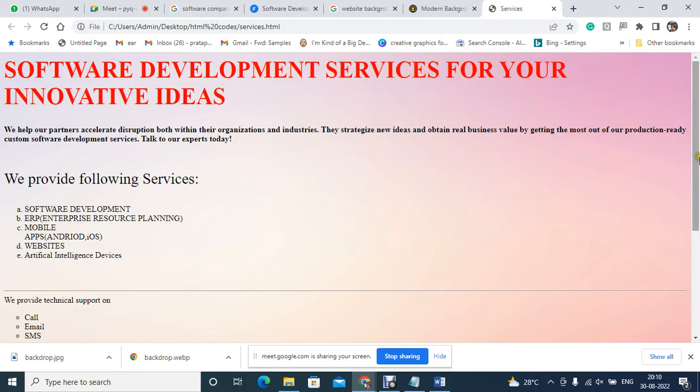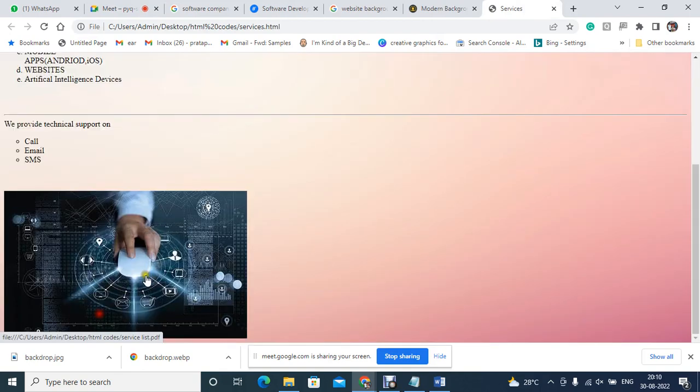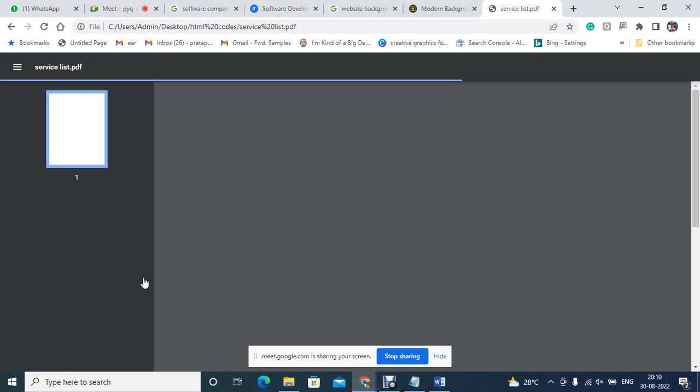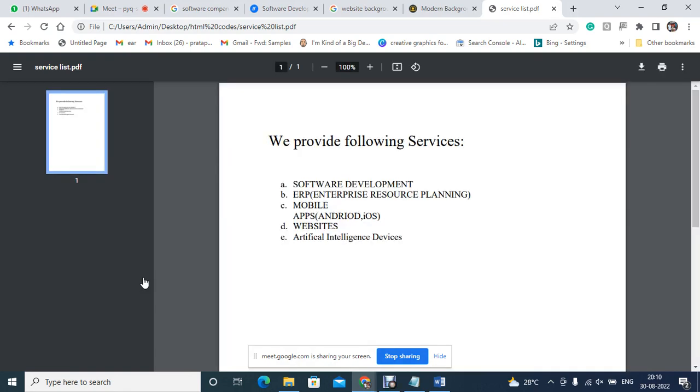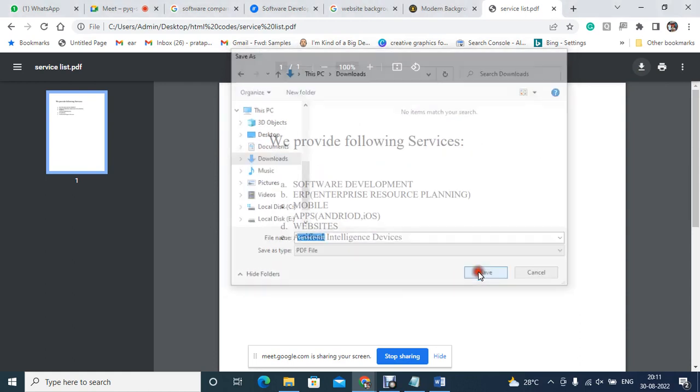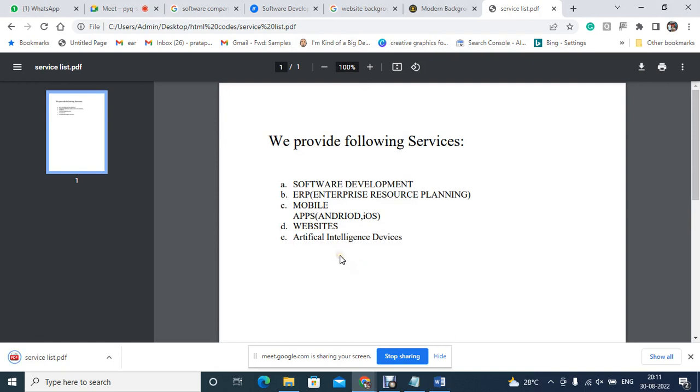So this is the services page, and here I have attached the link. If I click on this, in Chrome it gets downloaded, because a PDF reader is now built into every browser. You click here, then it will be downloaded, and it will ask you where you want to save. If you want to save in the downloads folder, you save. So this happens in the browser.